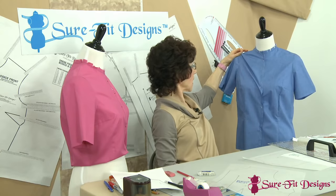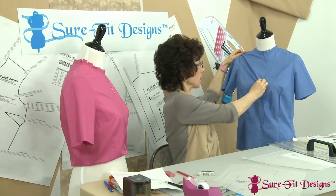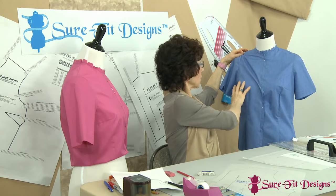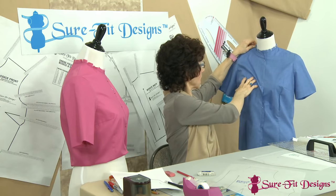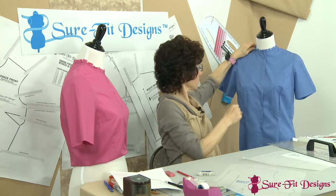So now it's exactly the opposite of what I just showed you on the pink bodice. So now the drag line emanates or comes from the center front and goes up to the shoulder bone. The way to remove that drag line is to pinch it at the neckline. And what that does is, when you pinch up here, sorry, my arm was in the way there, but when you pinch up at the neckline, it alleviates that drag line that was coming from center front.